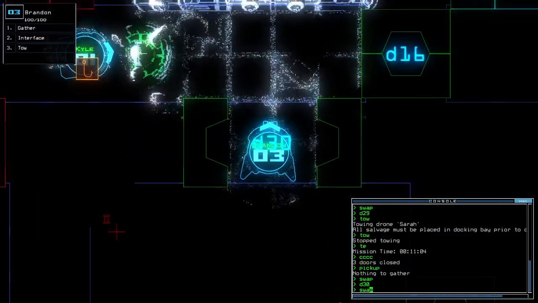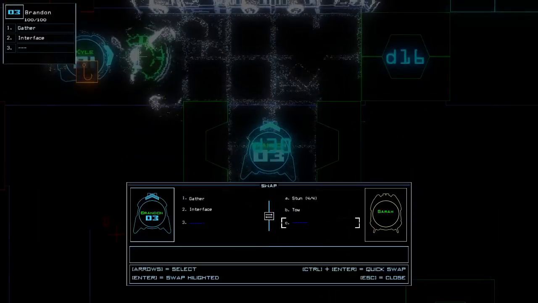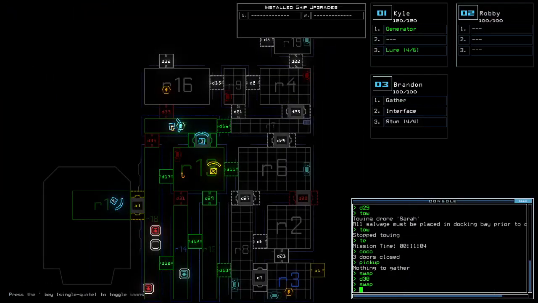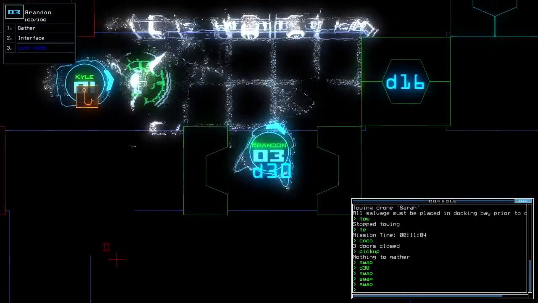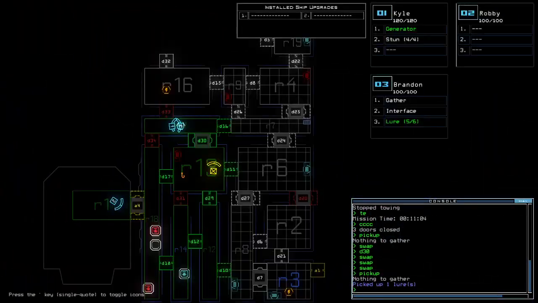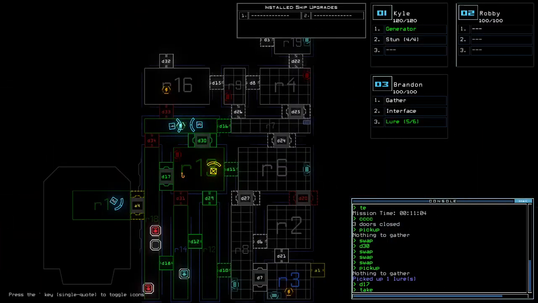Alright, so here's what I'm gonna do. I'm putting the door down just in case, and I'm gonna take the damage and get the drone. What am I doing? Oh god. I'm gonna take the damage and get the drone. Okay. Ready? Yeah. Good luck with that. So, early.